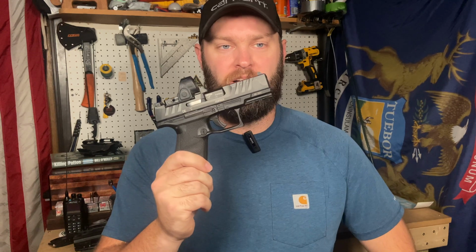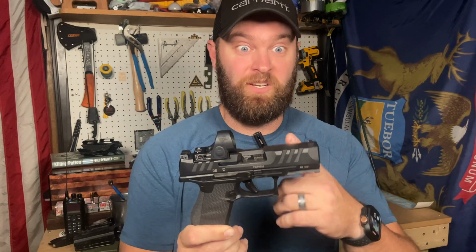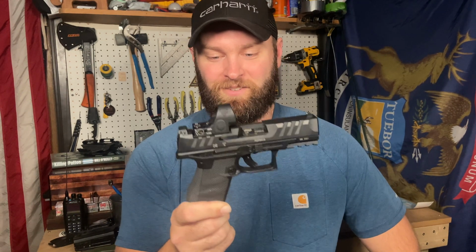As of right now, this gun is also running as my home defense weapon. And the reason it is my home defense weapon is because my wife shoots this gun incredibly well. Seeing her groups with my Glock and then seeing her groups with this is a night and day difference. And I think the biggest thing is the trigger. I think she shoots better with this trigger. It's funny, she has one shot that's dead center in the bullseye, and then her other 3 shots are kind of just outside the circle. So I always joke with her, if she shoots 4 shots at the guy, she's going to hit him at least once. But yeah, this is serving as my home defense weapon at the moment.